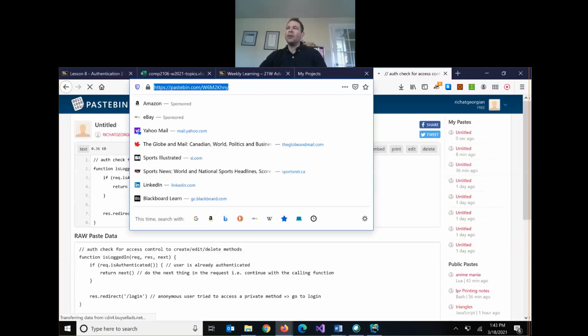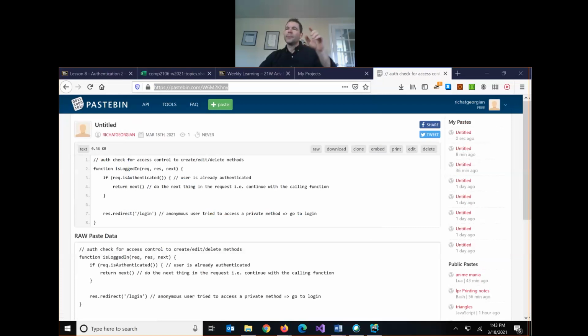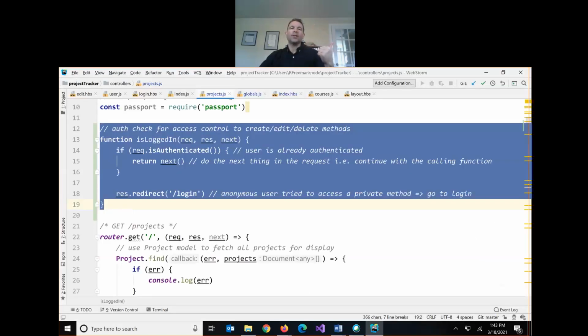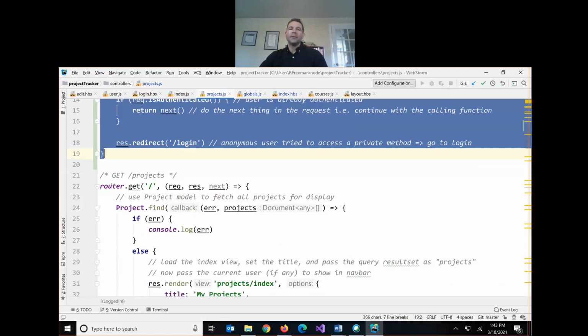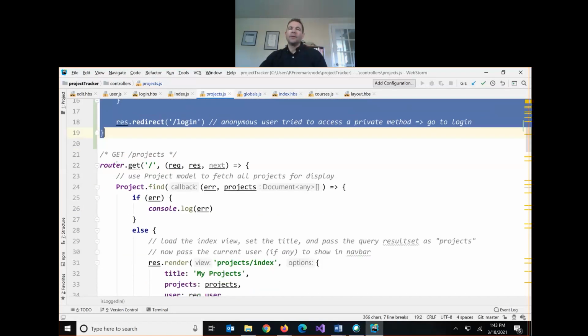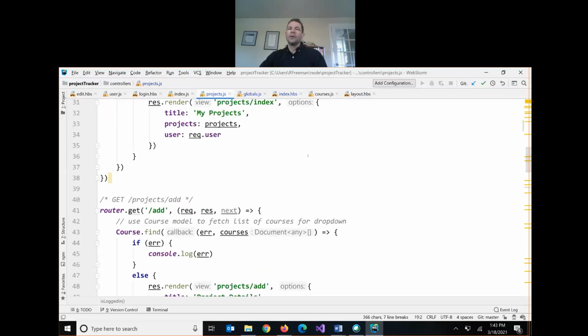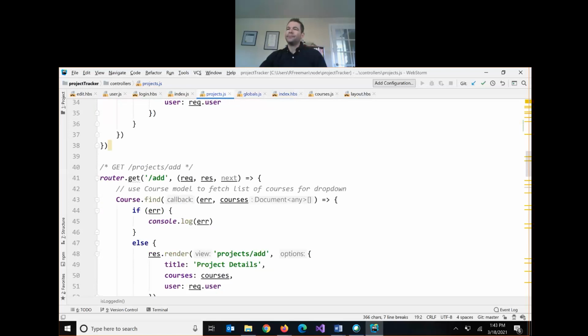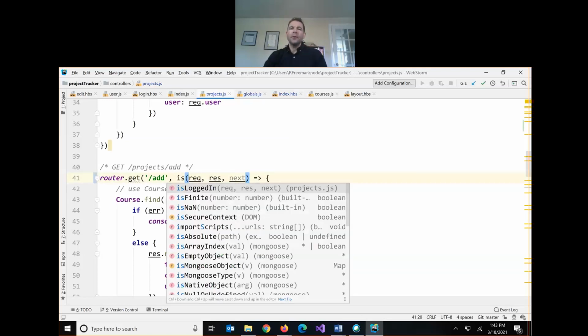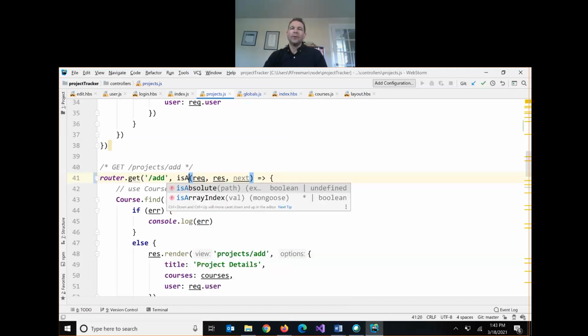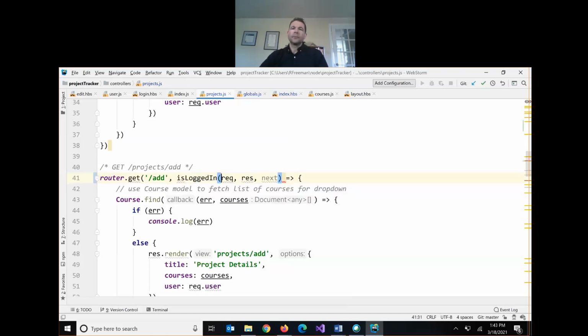So now we want to call this method in all the methods of our projects controller except the first one. So we're going to leave this as public. So how do we call it? If we go down to our get projects add, before our callback, we add a call to isLoggedIn with a comma.